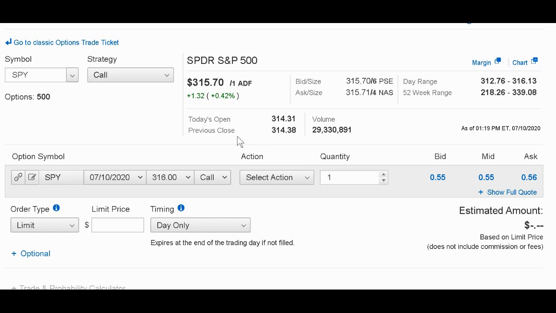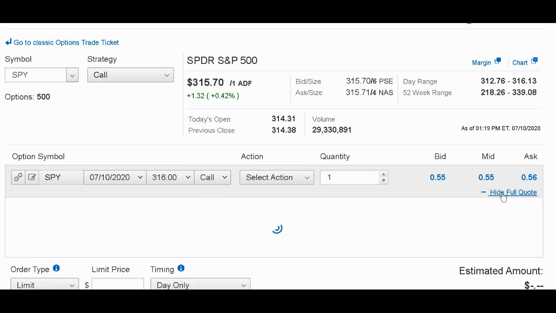So now, again, the underlying ETF here went up moderately. So you'd think that an at-the-money call would have gone up, right? I mean, that would make sense. And I'm using today as the strike price. It's going to expire today. So this is approximately at the money, not exactly, but it's pretty close, right? 315.70 versus a strike price of 316.